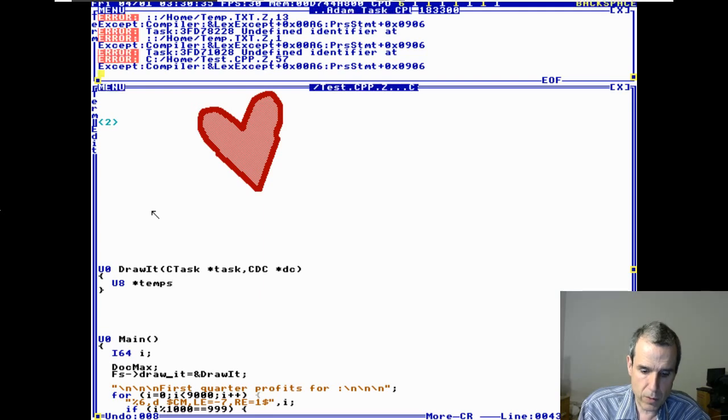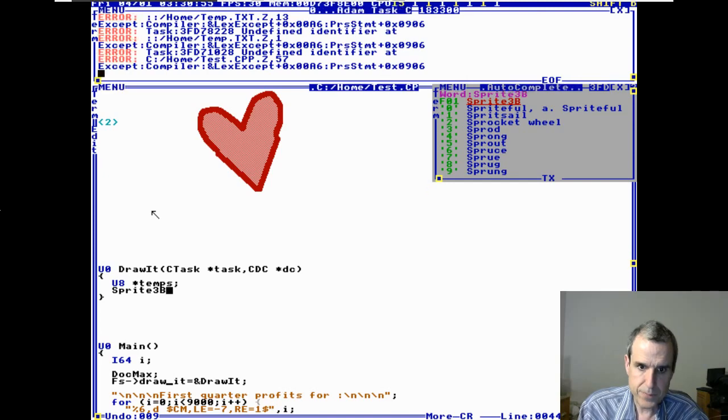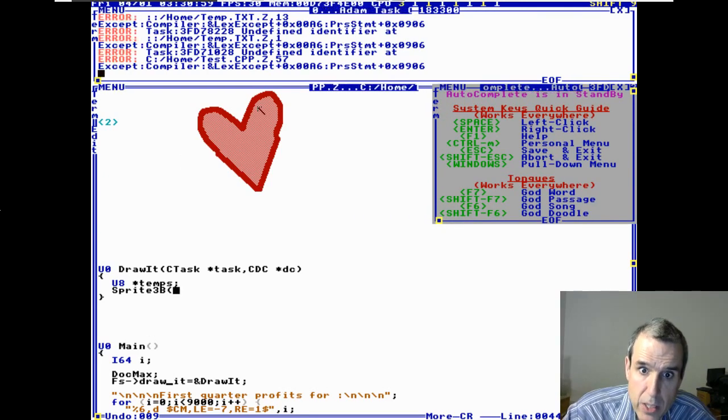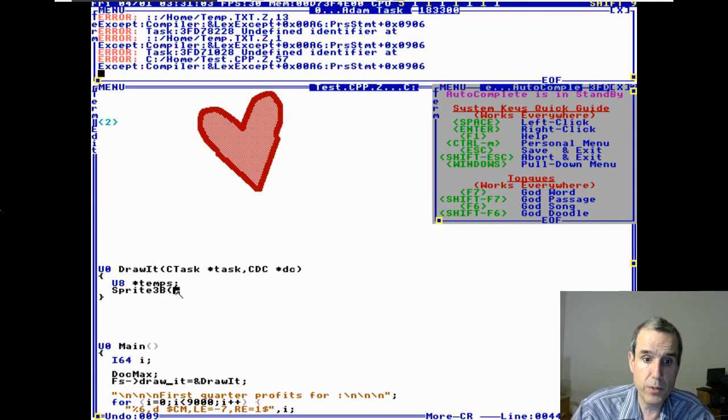Oh, first of all, let's do gr sprite 3. No, I think, did we just say sprite 3? I've renamed these so many times over the years. Gr sprite 3, sprite 3a, 3b. Okay. There's a few coordinate systems. There's the coordinate system of the sprite. There's the coordinate system of the window. There's the coordinate system of the screen.